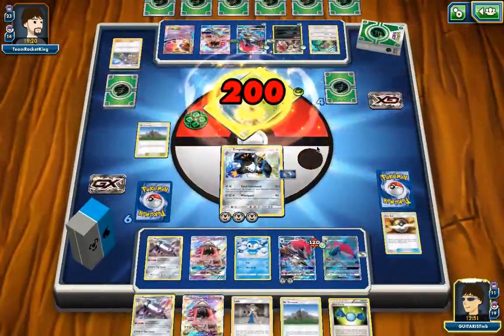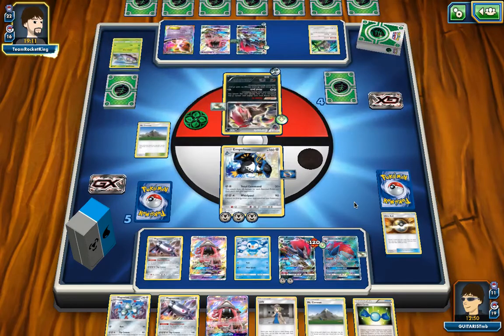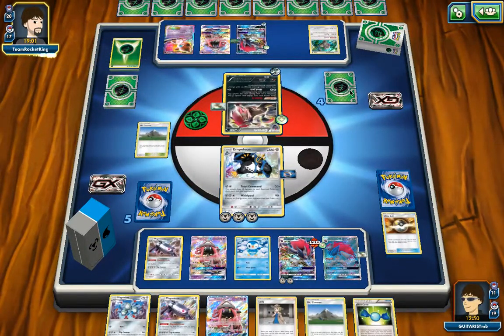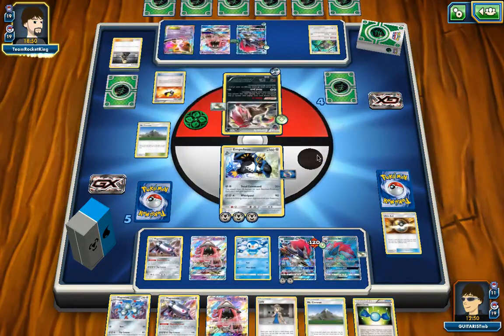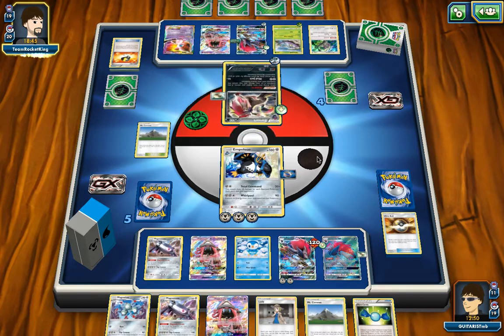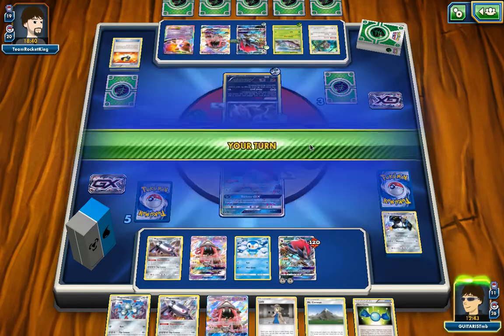I can't believe it. Only this late in the game, and I'm just now getting my first prize card. So he can get a knockout here. We'll see what happens. I think he will get the knockout here. Mind Jack for 160. This is the part where I'm glad that I put down that Piplup.